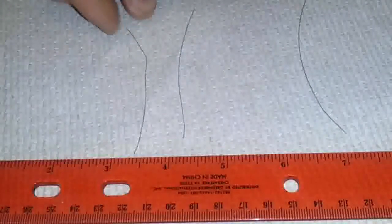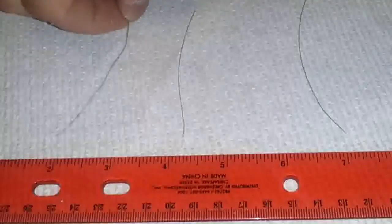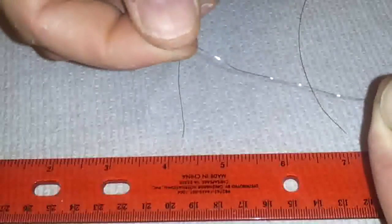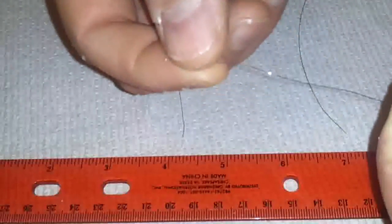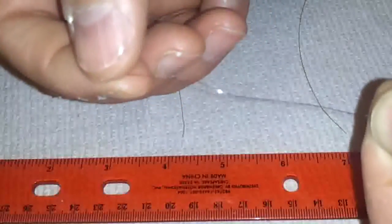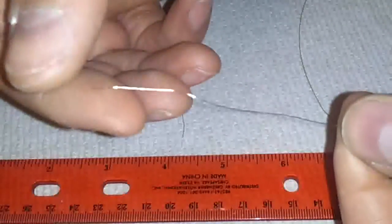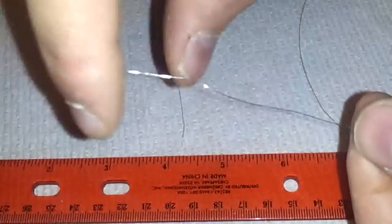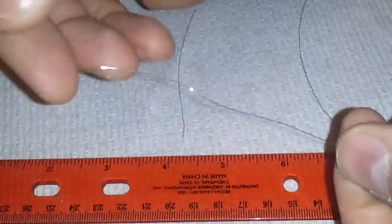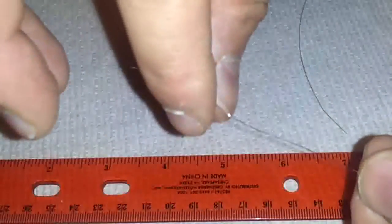Alrighty folks, we're going to start off with preparing the no resistant and resistant wire for the Penelope. What I have here is 32 gauge pure nickel no resistant wire. Now this has been a topic for a lot of people that they cannot find it, and Clouds of Vapor seems to be always out of stock, but I have found a supplier on eBay that has the pure nickel. They also have the silver. The silver is more expensive, but in my opinion the nickel works just as good for me.